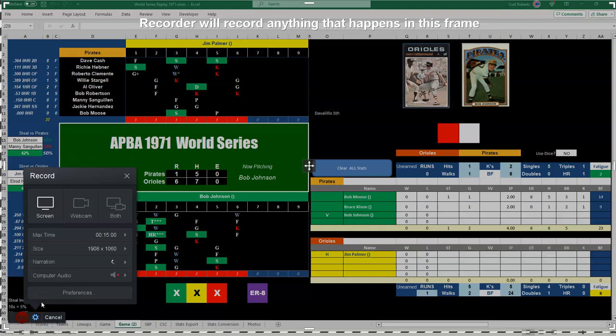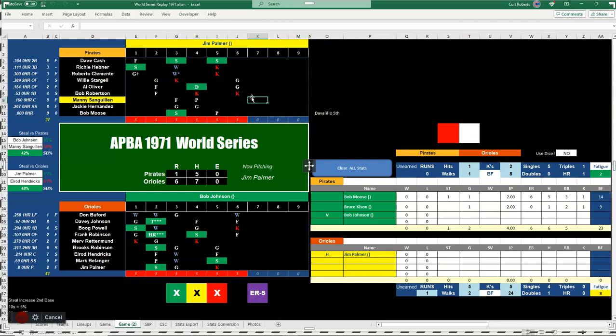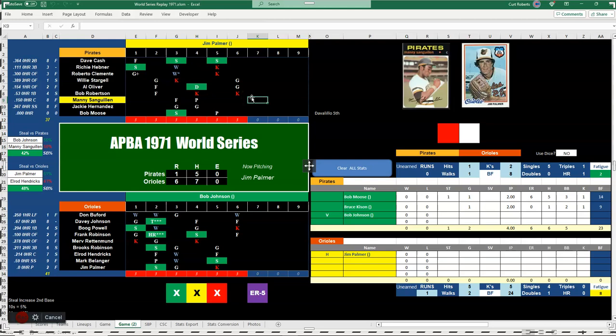Hello, everyone, and welcome to the 1971 World Series that I'm replaying between the Pittsburgh Pirates and the Baltimore Orioles. We are in Game 6, and we're into the top of the 7th inning. Jim Palmer started, is still in the game, and has faced 24 batters. He's allowed 1 run and 5 hits, so he's still in the game. His fatigue level is yellow.